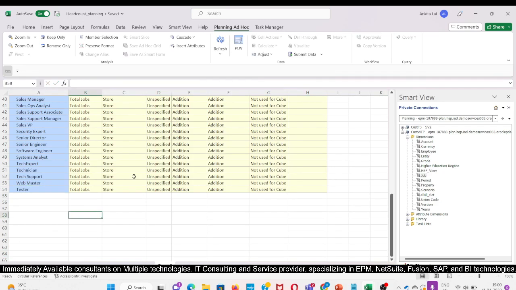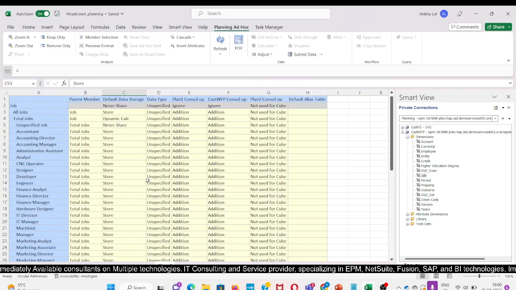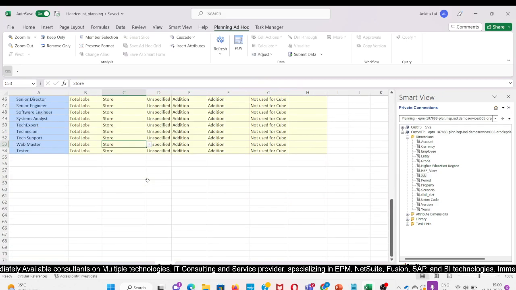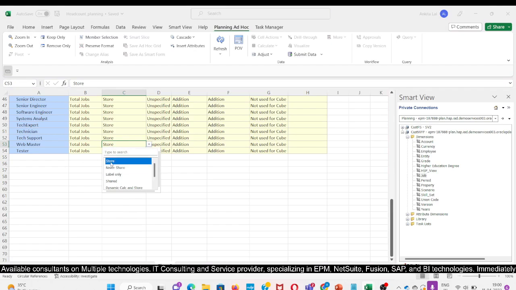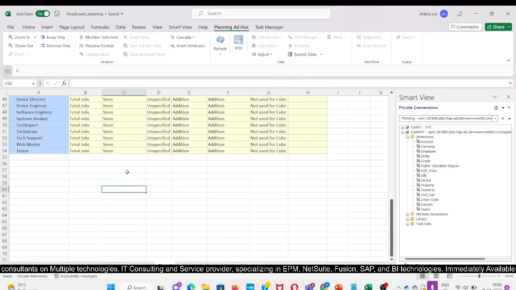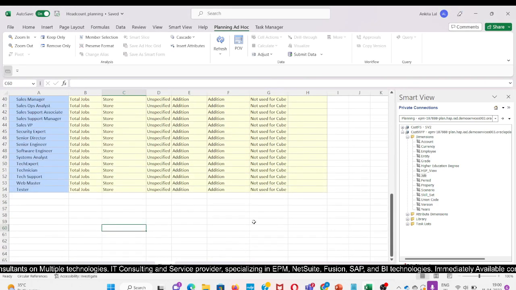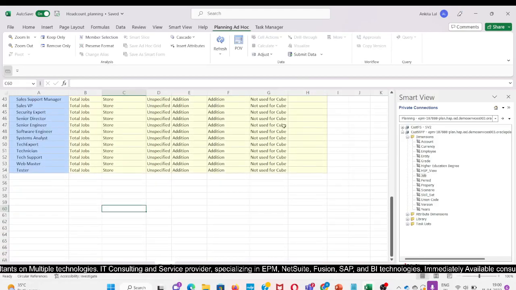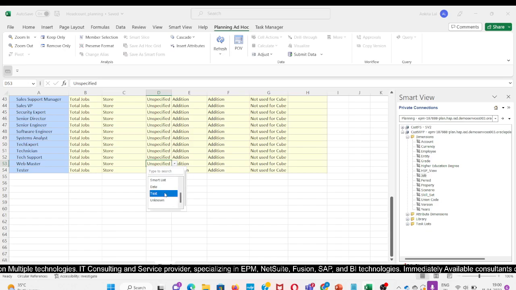Okay, so here we have the default storage properties. I want to keep it as store only. I don't want to change the properties here, but we can change them as per our own requirement. And the data type here is unspecified. It's okay.